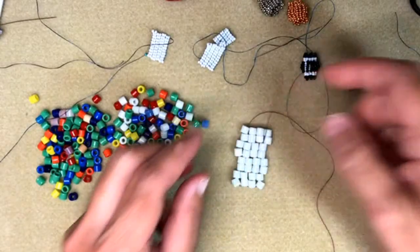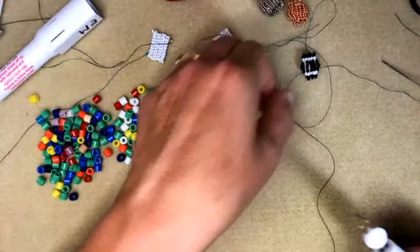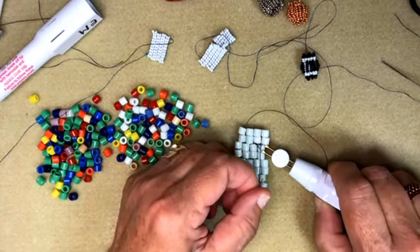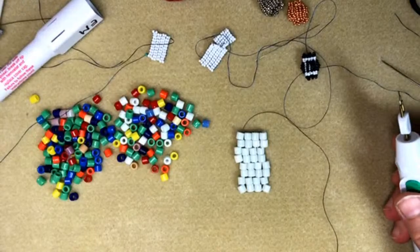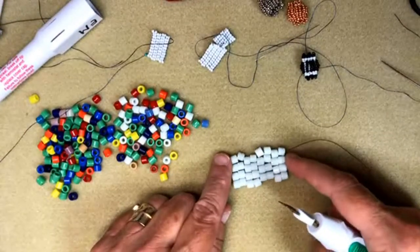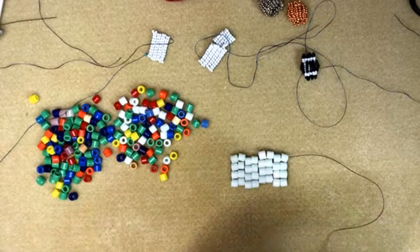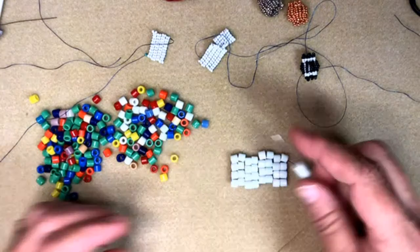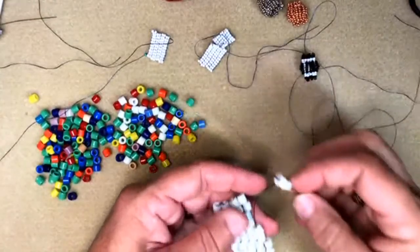Okay. There's my tail. I just had my thread burner. There it is. Ugh, pandemic. My battery is dead. Oh, so tiresome. Sometimes it takes a little longer than you think. So now that edge is completely stable and it's not going to move around and come undone. So I can continue with this, stitching along. And you can take the stopper bead off anytime.